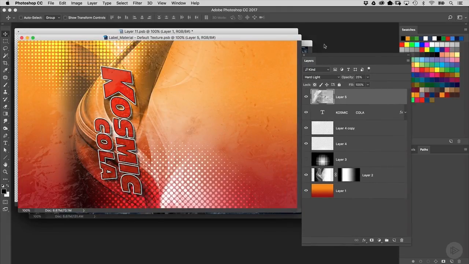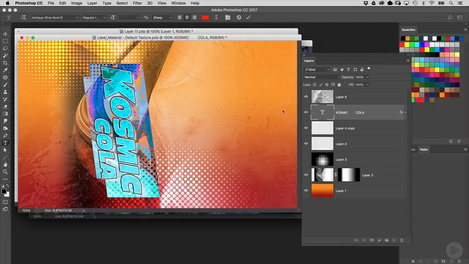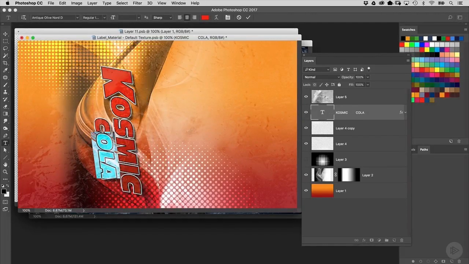And there we are, the original label art that we created in the beginning, all intact, all the layers are there in place. So now let's say the client has decided they want to call it Cosmic Jolt because it's an energy drink now. Well, we still got that text layer here in the image. I'm going to double click that and highlight the text. Rather, let's just highlight the word cola, and let's go ahead and change that to Jolt. There we go.